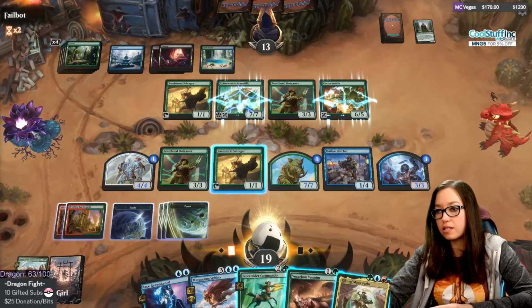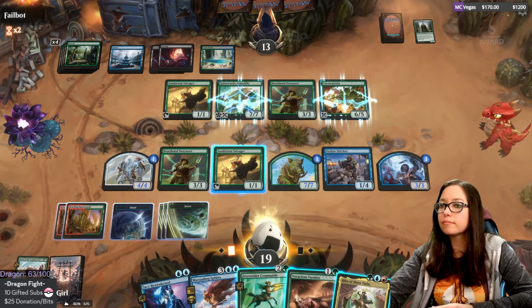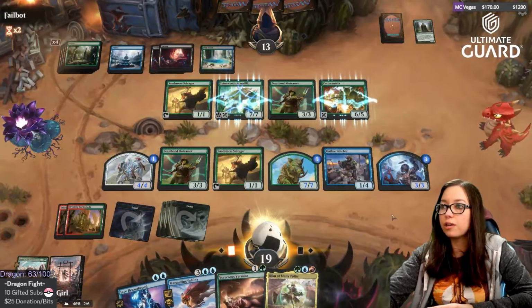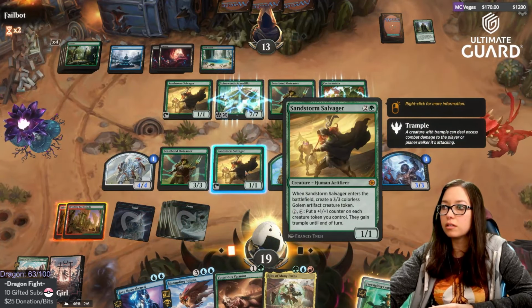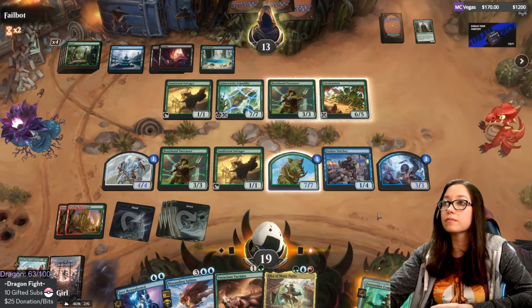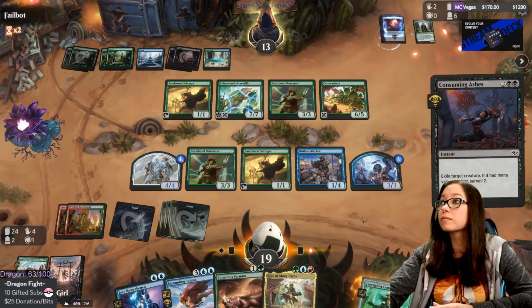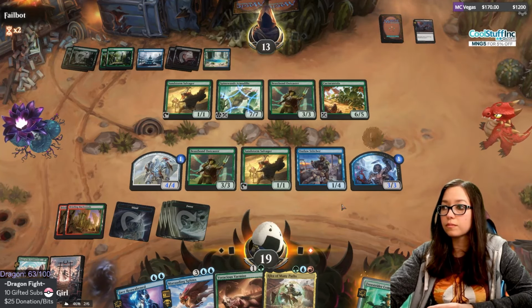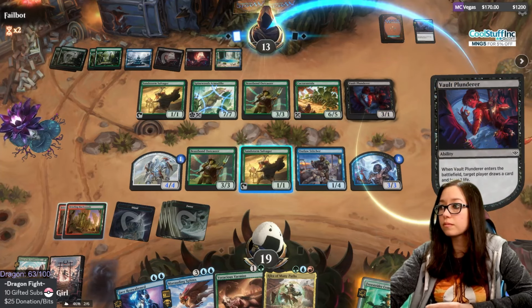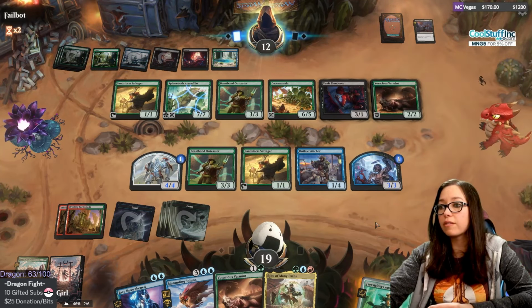That bounce spell was fantastic. Are we worried about board clears? I like that that is not a tap ability. I'm gonna just go here. Yep, that's bad. Okay, we don't have any of those, thankfully. I have an enchantment for that later.